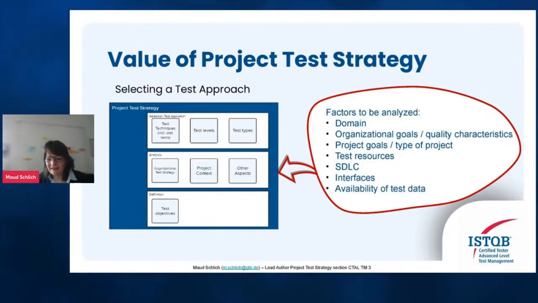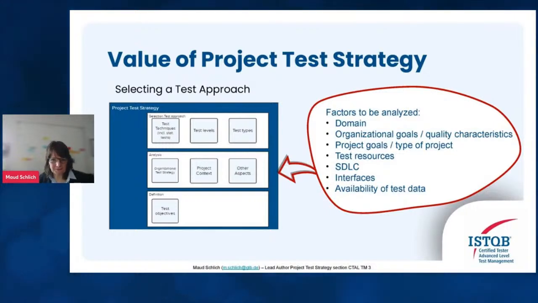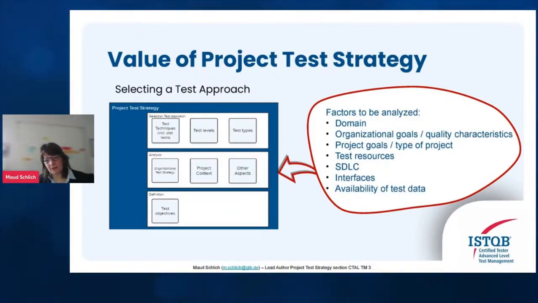And the last thing here, but not the least, is the availability of test data. If you are in the financial sector, let's say an insurance company, then test data are mostly taken from production data. But to be able to use those data in your testing, you have to change them, anonymize them, or whatever, to be able to use them. So the availability of test data is important, so that test data are available as soon as you need them in your testing.